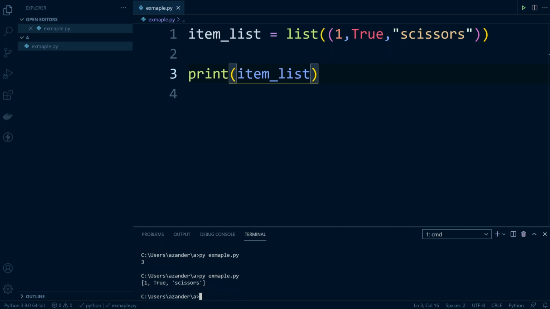Now, how do we know it's a list? Well, we can see the square brackets here, right? But how else could we find out what type of data structure we're using here? We do have the ability to do that. So let's go ahead and use type. Here we're going to work out the type. Let's give that a go, and you can see here we're utilizing a list.